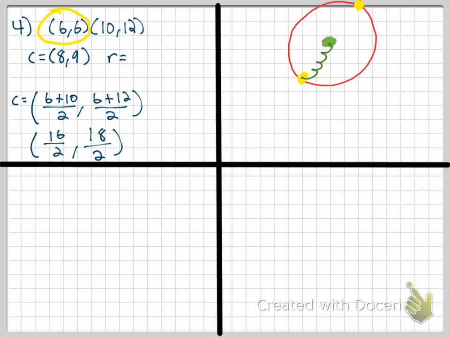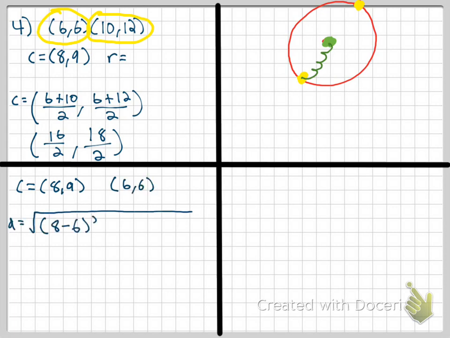A common mistake that people make is they use the distance formula and you do both endpoints of the diameter. When you do that, you're not finding the radius, you're finding the distance of the diameter. So, if you do that, you need to divide the distance of the diameter by 2, and that would give you your radius. It's not ideal, especially when you get irrational numbers, but if you get a rational number, it works out fine. But so I'm going to use (6, 6) and (8, 9).